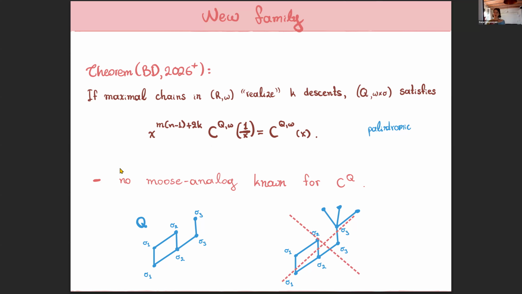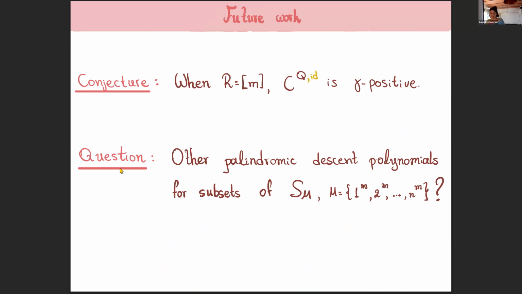And so we were not able to prove that it's gamma positive. But we conjectured it. We conjectured that these polynomials are gamma positive. We don't know how to solve it, or for sure if it's true, but I invite you to try.